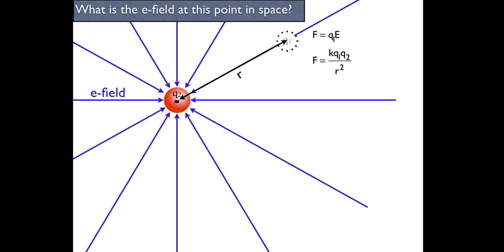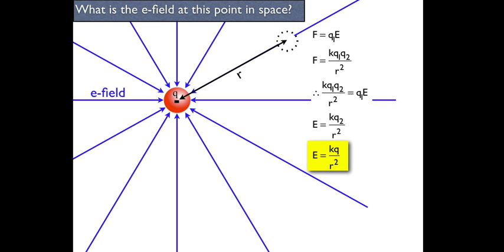Now, because I have two forces that are both acting on the particle, they're really the same force, so I'll set them equal to each other. K Q1 Q2 over R squared is equal to Q1 times the strength of the electric field. And that's great because I want to find the electric field strength. So I'm going to solve this for E, the electric field, and that gives me K Q2 over R squared. Remember that Q2 is the original particle that's actually sitting in space, not the imaginary test particle. So I'm going to write this as E is equal to KQ over R squared.